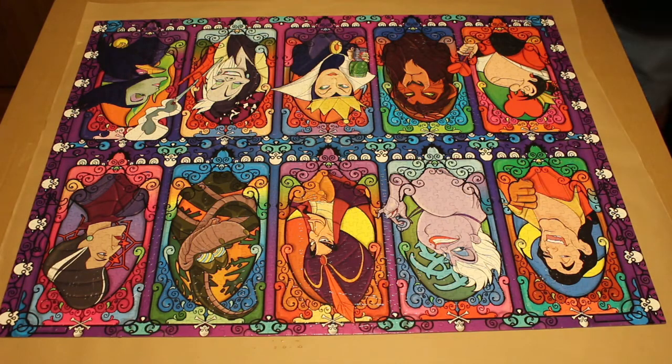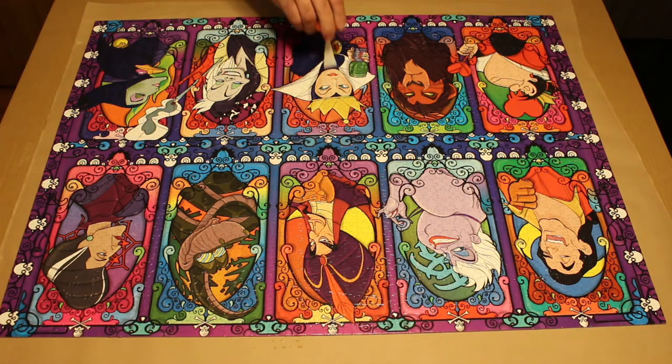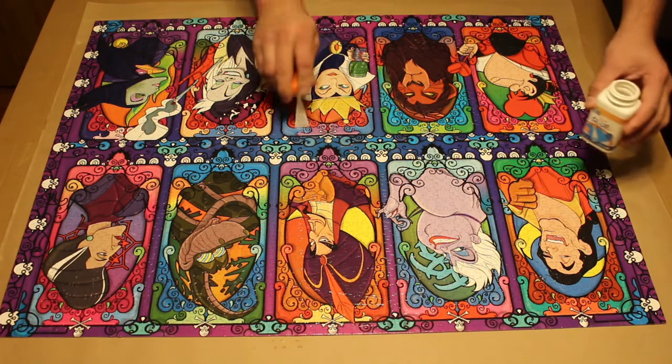Okay, now when you're done, you're gonna want to make sure you have no puddles. Now you're gonna see some streaks, and that's okay because it's gonna dry clear, and if you're afraid that you've got too much, just pick it up, put it back in the bottle, not a big deal.